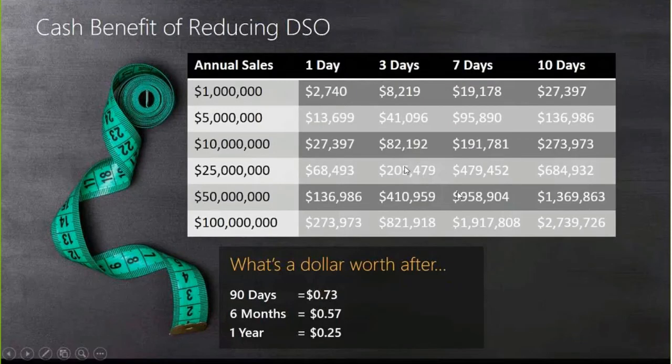In the same light here, here's a simple cash benefit analysis, which really just gives you a better idea how much more money you could collect by decreasing your DSO. And then also based on some national averages on what's paid relative to due date, here's what $1 is worth in relation to days past due. So after looking at a few of these things, it's easy to see why having a good collection system is important.